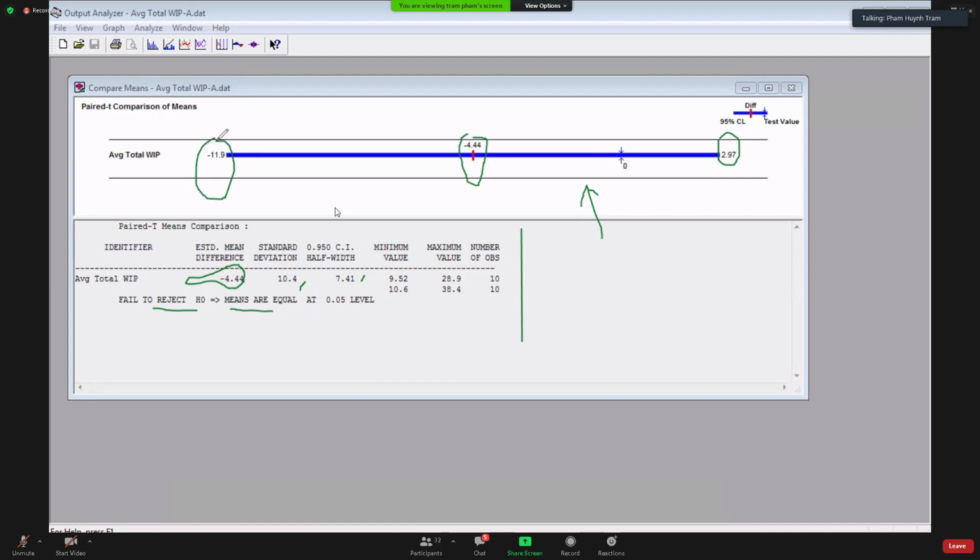Okay, and where is the 0? 0 is here. It's inside our confidence interval. So our conclusion is, wow, there is not really a statistically significant difference. Okay, 0 is within our confidence interval. All right, class?